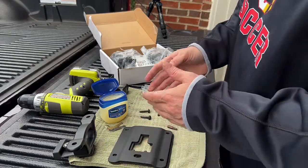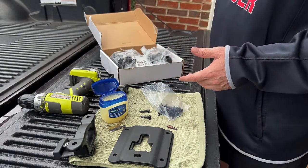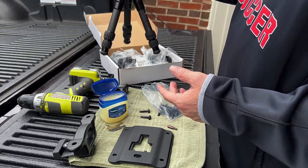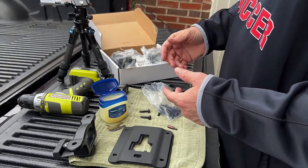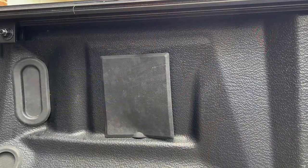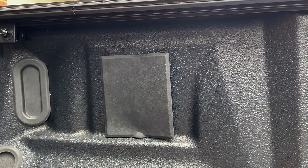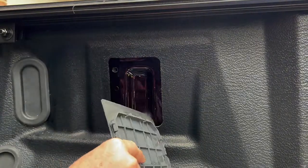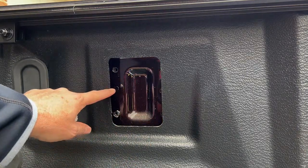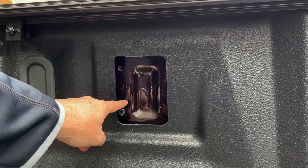Get all eight of these ready to go, and then the next shot is we're going to move into the bed of the truck. I'm going to use my smaller tripod to mount the camera and we're going to see what it looks like to try to do this with a truck bed liner. Here's where the installation might get a little interesting. I'm at the rear of the truck bed and I have a bed liner. You've got these little plastic panels that you can remove to get access to where you would drill. So you can see we've got one, two, and then you can barely see three and four. There are two matching holes on the other side.